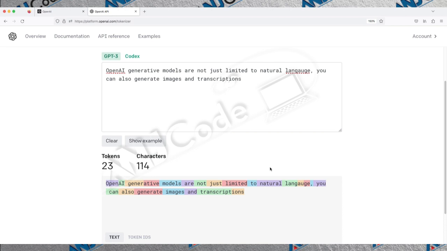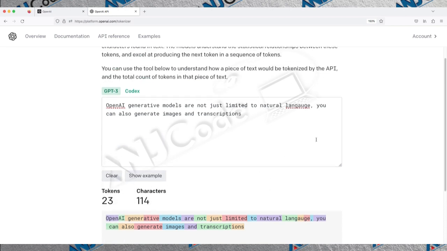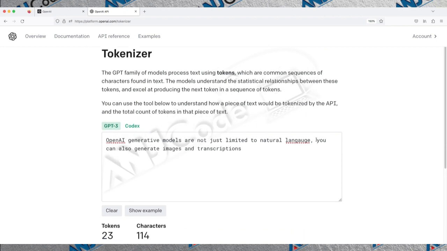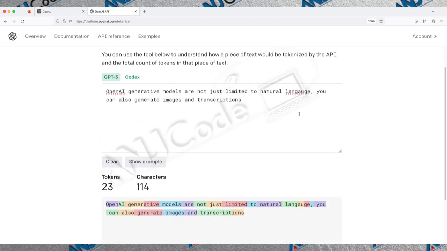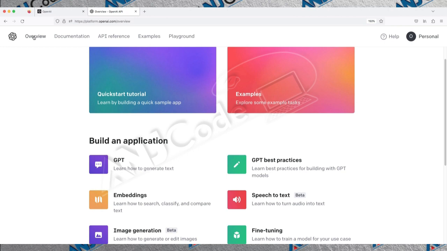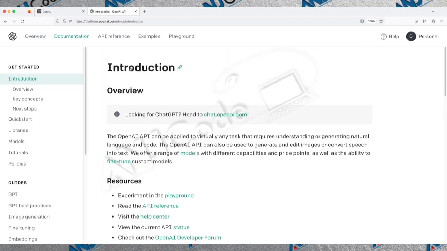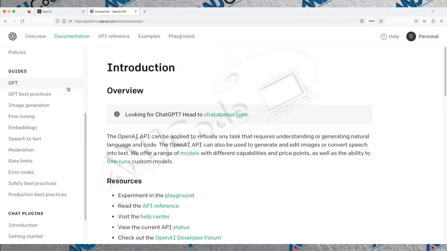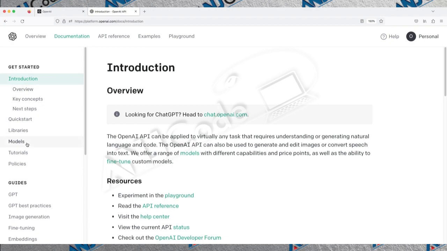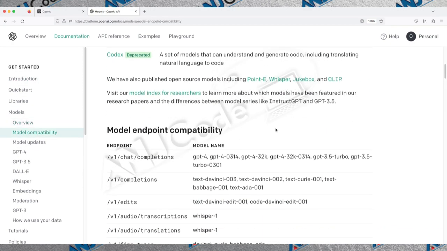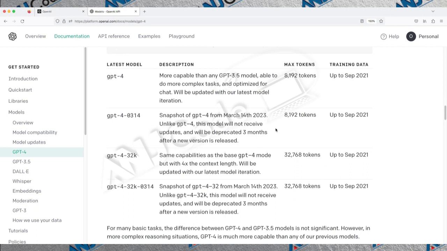Now, also one thing you need to note is that every OpenAI model has a limit of tokens that it can take at once. That's why sometimes when you're using ChatGPT, you just see the answer cut off. It's because you have hit the maximum number of tokens. So if we look at the documentation, if we go to models, there's a place where you can see their token limits.